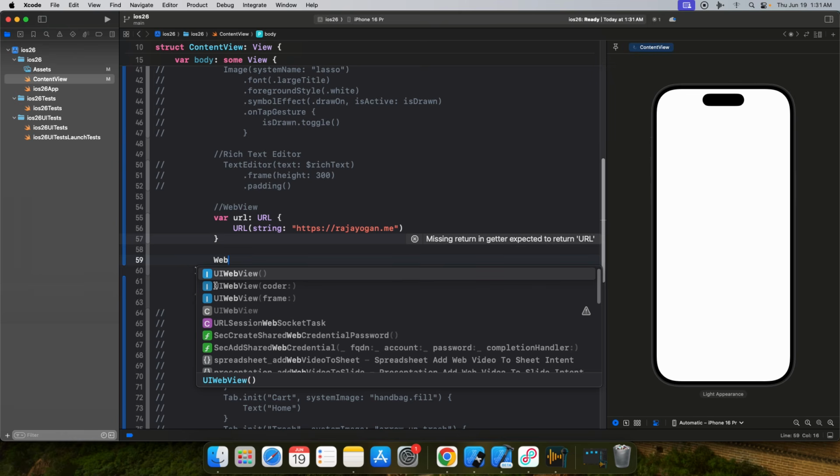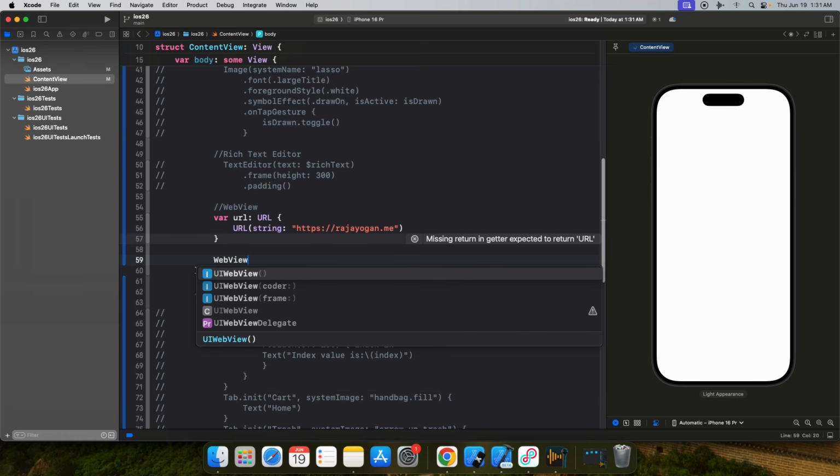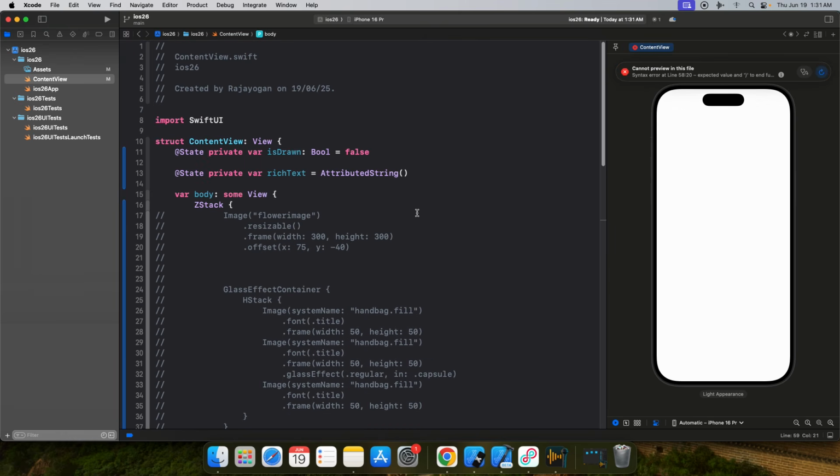and then I can just do web view. You need a page.